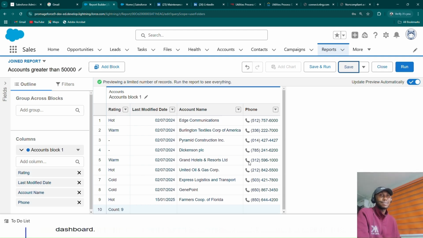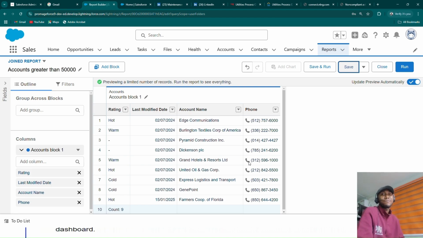Then we said there are two groupings, which is the matrix report, and the last one is the joined report, that is reports sitting side by side.